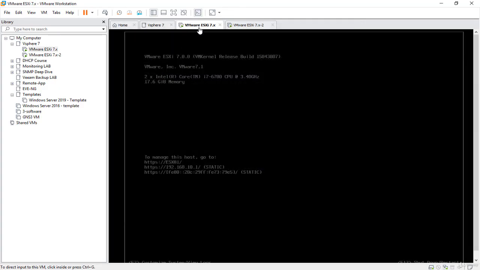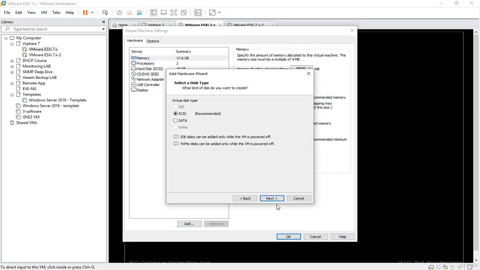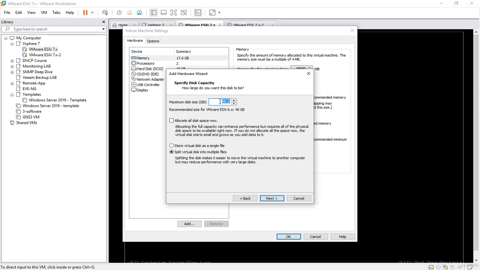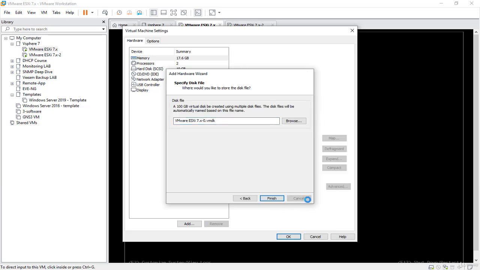So in your ESXi, we'll go to settings, and we'll add a hard disk. Let's say something like 100 gigabytes. We can choose to allocate the disk space, or the default one is much better, as you can use your virtual disk as soon as you have the data. That means if you choose allocate, you should have exactly 100 gigabytes allocated for this disk space to your VMware. So we'll use the default one, and we'll say next and finish.